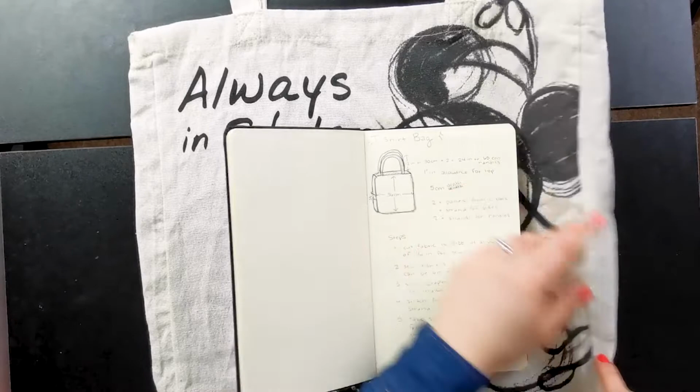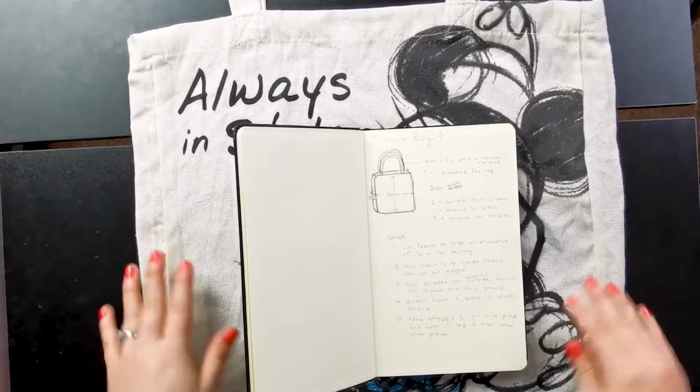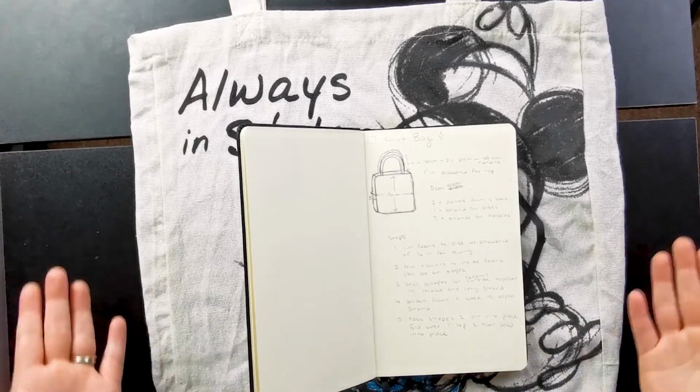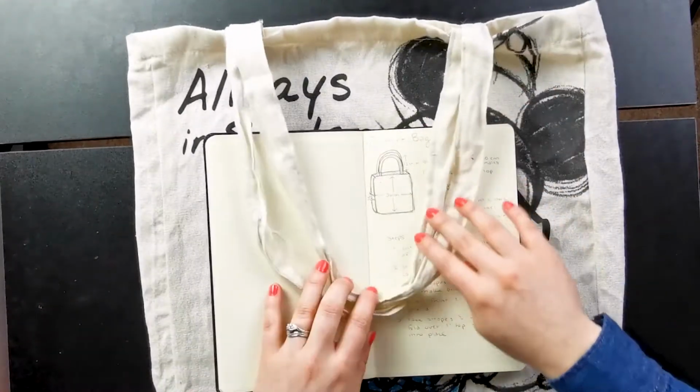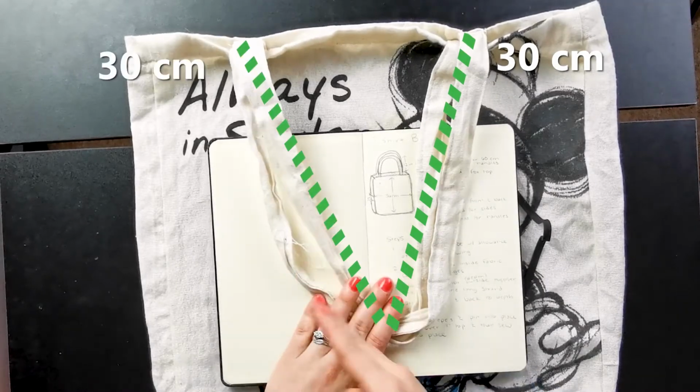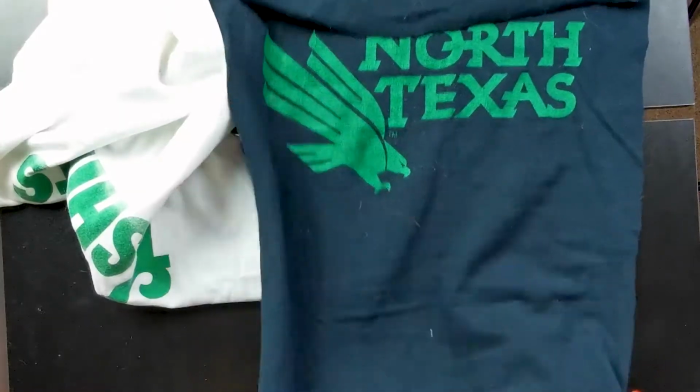And so that's what I want to do with our bag here, is have a front, have a back, have this side piece to it, and then that's going to be our bag. We've measured half of the length of the straps that we're going to do, and then we'll just double it so we can have it all the way around. So now that you have the dimensions of what the bag is that you're wanting to create, all you have to do is cut out the sizes of fabric that you need for that. So let's do that.